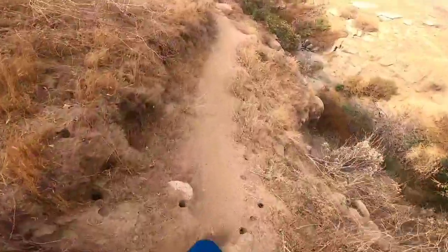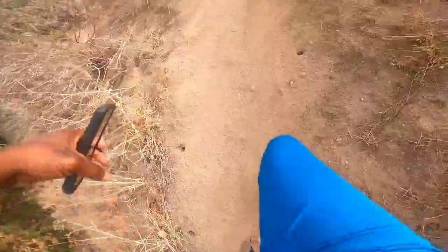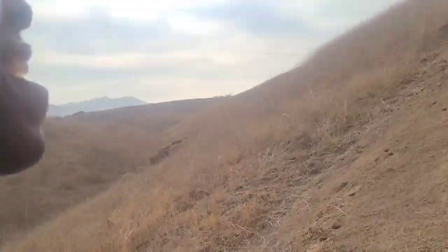Oh man, a lot of ants. Don't know if I'm supposed to be going this way because it looks like it turns into nothing, so we're gonna have to turn around and go back. And it's steep over here. Thought it was a trail, but I gotta go back up because it was just a drop off. First trying this second way to go. It's all uphill. Oh boy. I feel every step of it.